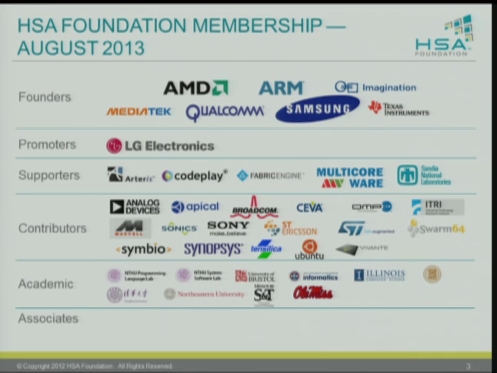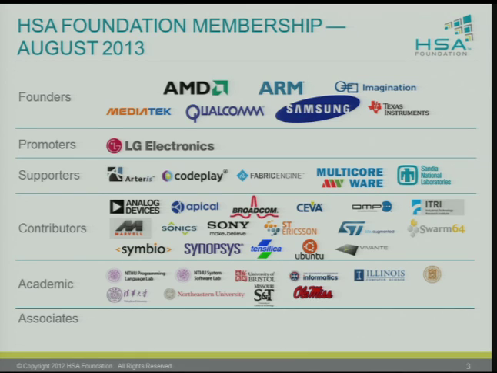You'll notice we have a number of academic members in the foundation. The academic sign-up is relatively recent. We have extremely reasonable terms for academic members to join the foundation. The annual fees are very low, and they're waived for publishing 1 paper per year in the area of heterogeneous processing.